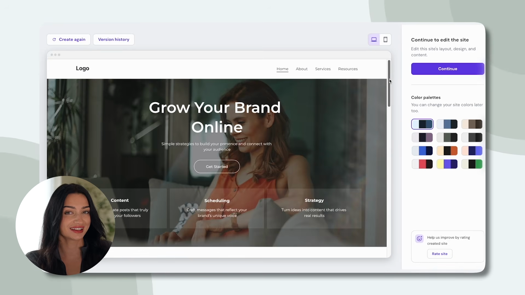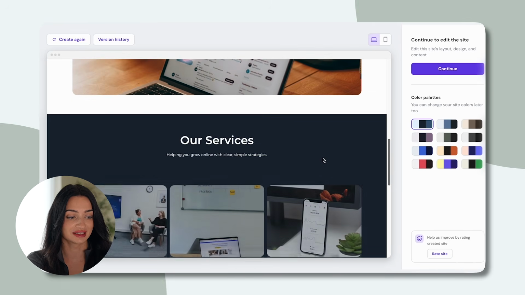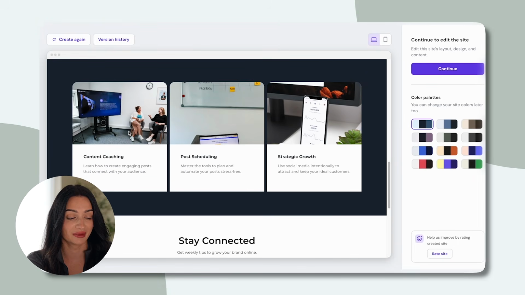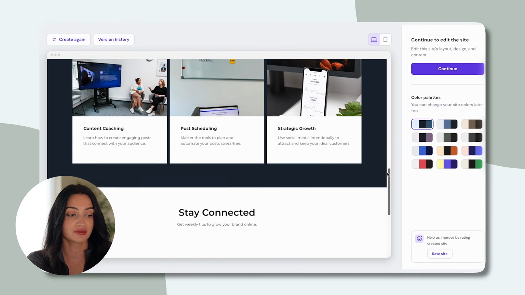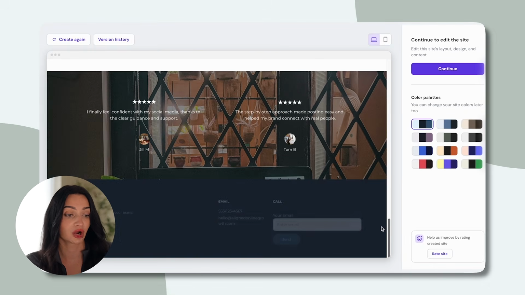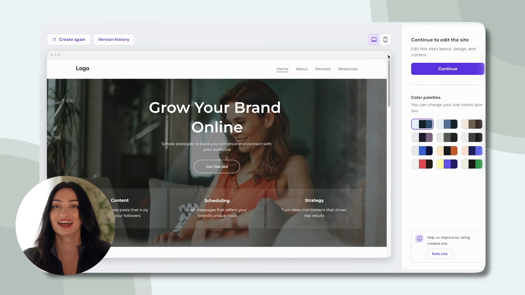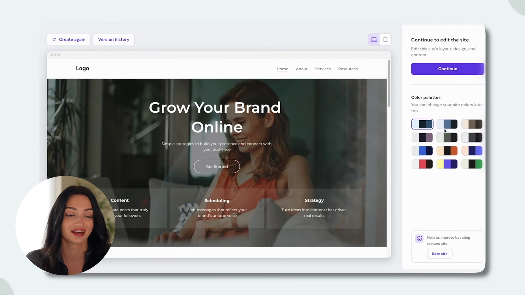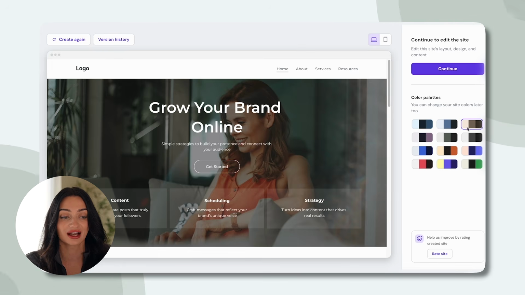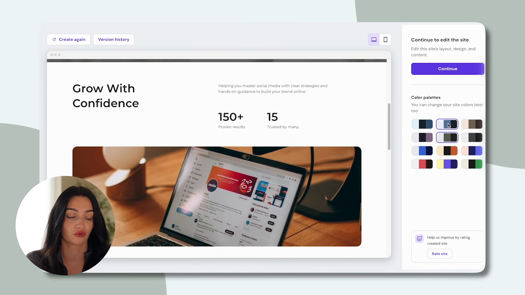links. And just like that, it has given us our website. And as you can see, when I'm scrolling here, it's listening to all the things that I said in my prompt. It has all these different images. It's blocked correctly. It has a thing for people to sign up for email marketing. And it's a full-blown website that took less than a minute to create on here, which is really great. You can also over here on the right side, select different color options that you may want, and it will change them out for your store.